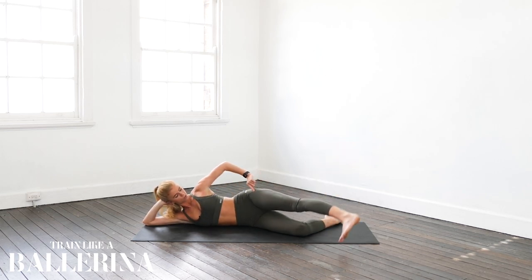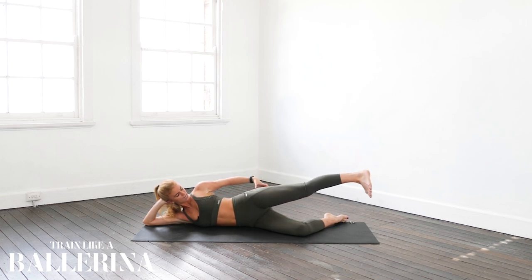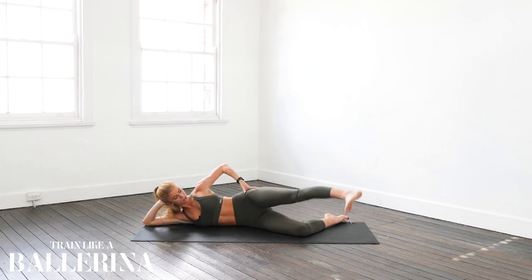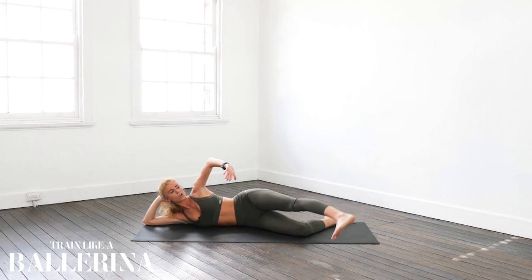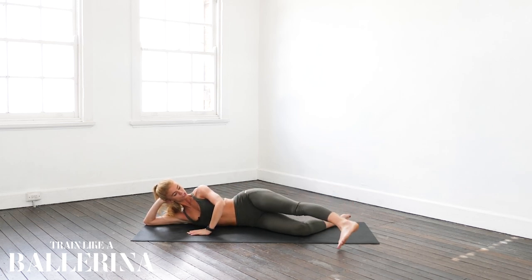Now the reason why I have my foot flexed and my toes down is because you can feel it yourself. If you turn out that leg a bit like that, your quad gets very engaged. If you turn it too far down, you're feeling it a bit too much here. You really want to feel it in that glute medius. And the way we do that is just by turning it in slightly, touching, and up, touch, up.